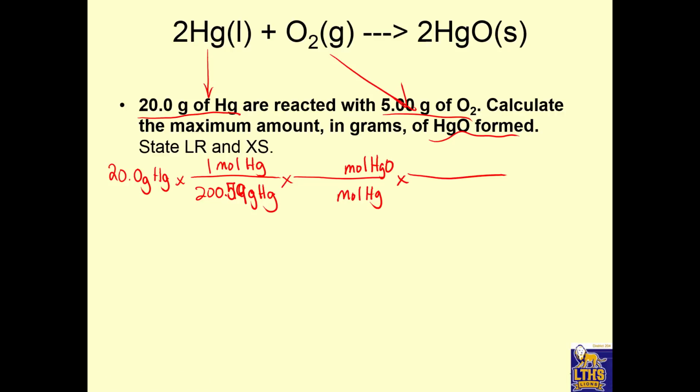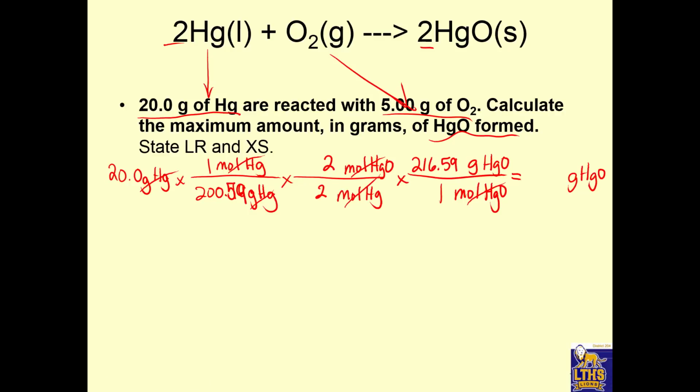Since it wants the answer in grams, we don't stop there. Although that would help, we could stop there if we wanted limiting reactant only, but we want to know grams of product. Okay, how do I get numbers when it's moles to moles? Well, coefficients. And then moles to grams, 1 mole equals mass from the periodic table, 216.5. When I say goodbye to those and those and those, I say hello to HgO, grams of HgO.